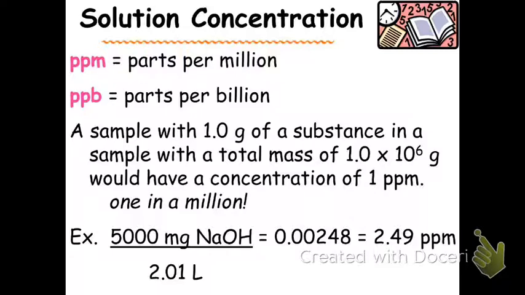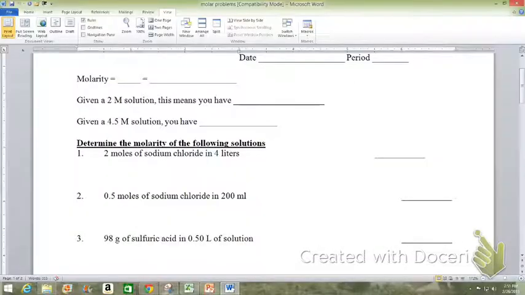But some things you want in the water, like dissolved oxygen. So you need nutrients, but you don't want too much. And they record these all in parts per million and parts per billion. So let's look at the worksheet here.